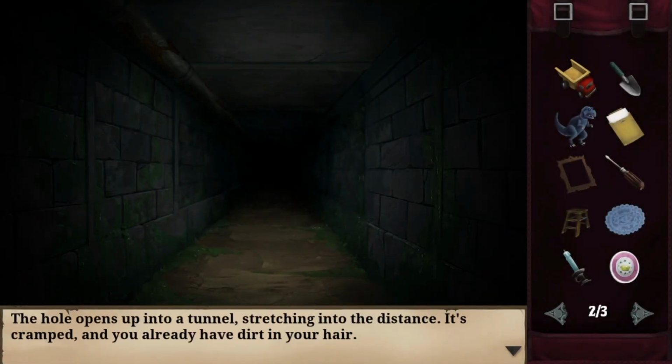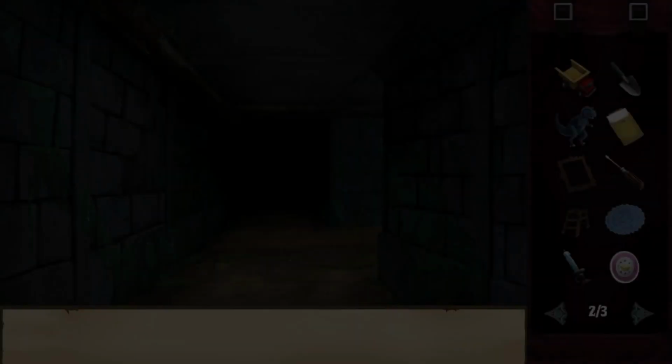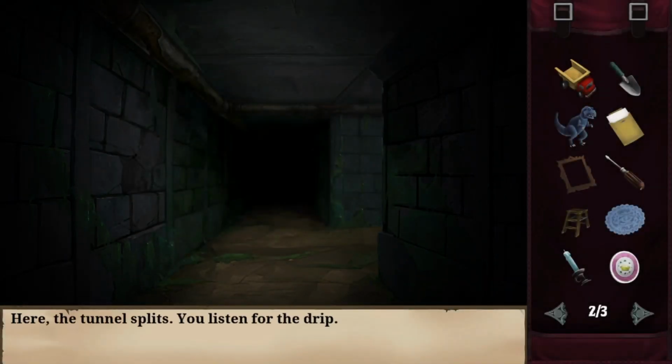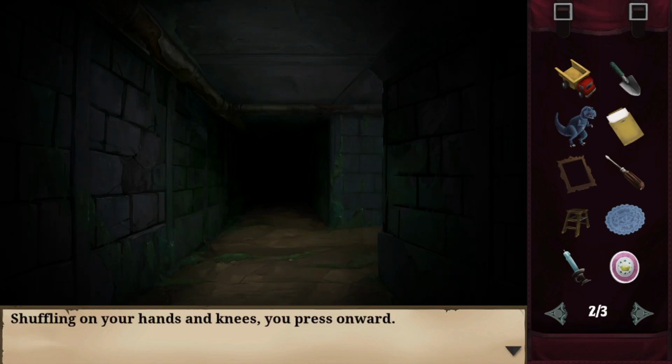Hole opens into a tunnel stretching into the distance. It's cramped and you already have dirt in your hair. You can hear the dripping though. You need to find the source of that leak. Shuffling on your hands and knees, you press onward. Here the tunnel splits. You listen for the drip. Alright, we want to go forward. Shuffling on hands and knees, you press onward.